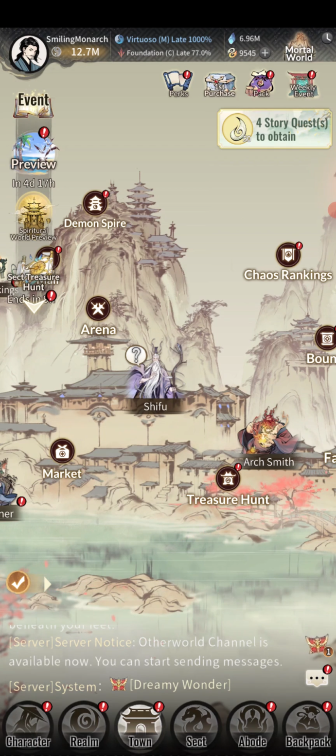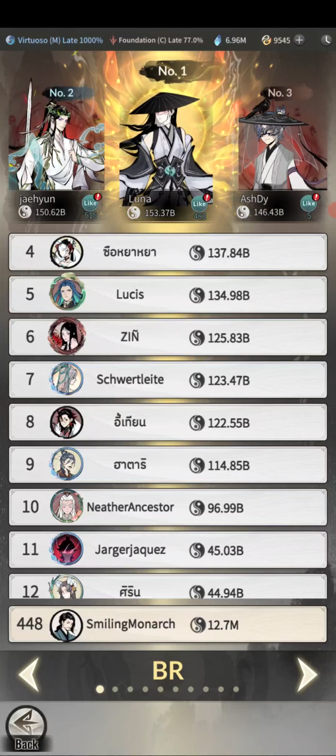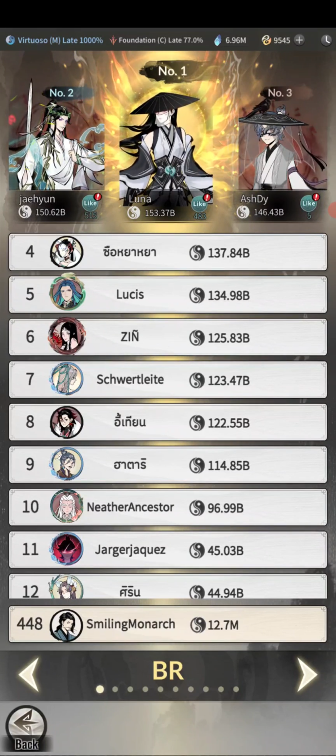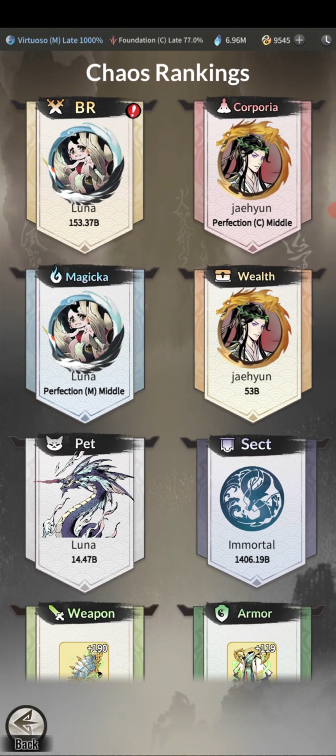Pretty self-explanatory. Chaos rankings, this is a simple thing. The top battle power in the game is going to be ranked at the first, and then it descends. I would be first with my main account here. Damn. But this is all just ranking.